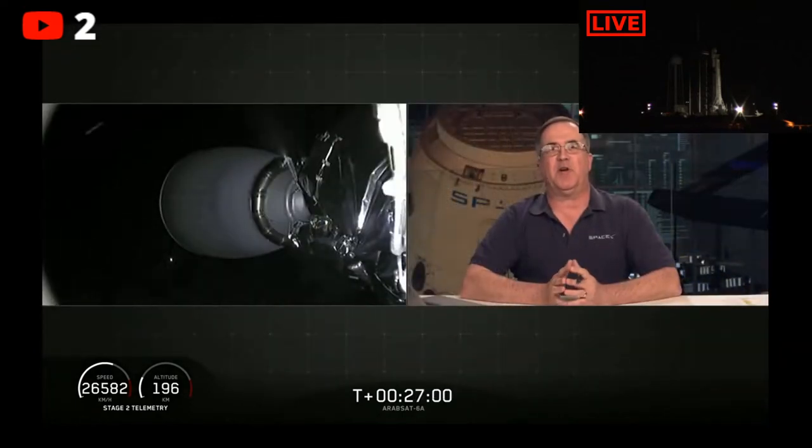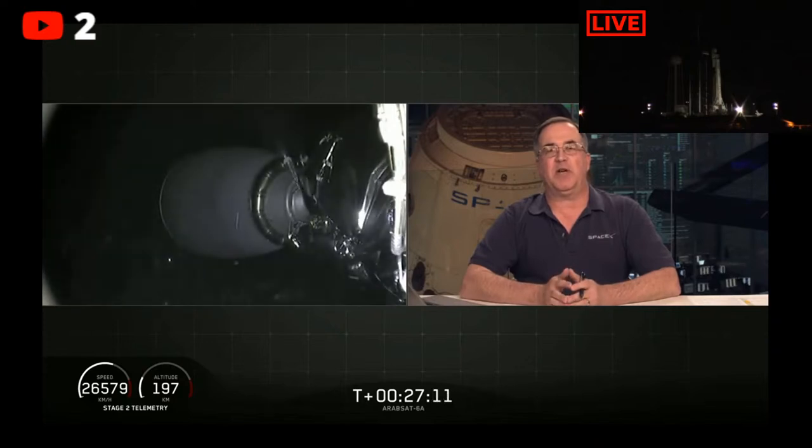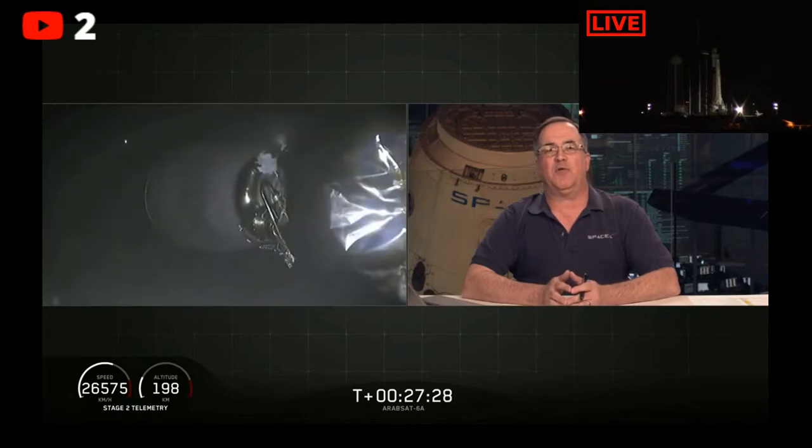Side boosters separated as planned. Two successful landings on landing zone 1 and 2. Center core shut down, second stage separated. Second stage went into the desired parking orbit, where we are right now, and the center core executed a toasty landing out in the Atlantic Ocean on the drone ship. Now, coming up in about 20 seconds, we're going to get a brief re-ignition of the upper stage engine to carry the payload into the desired transfer orbit.